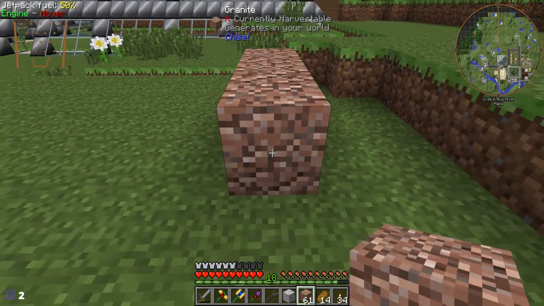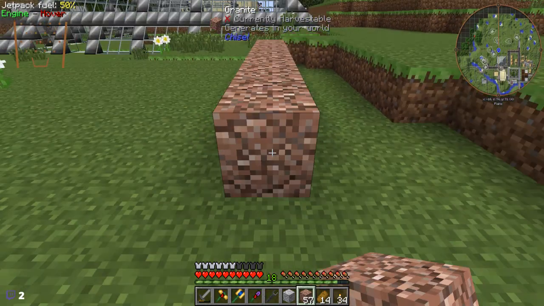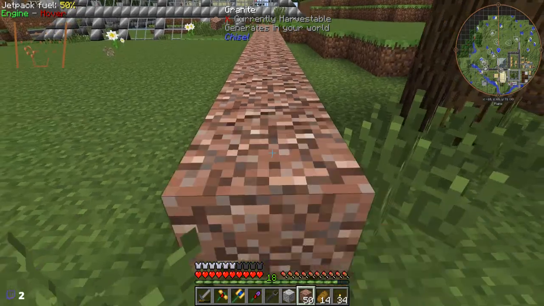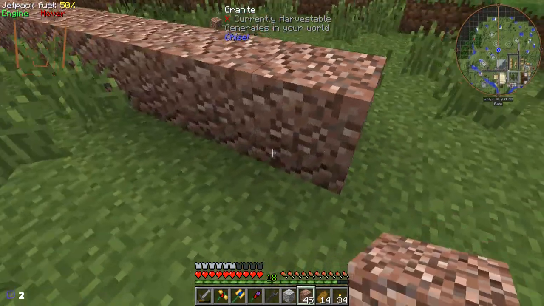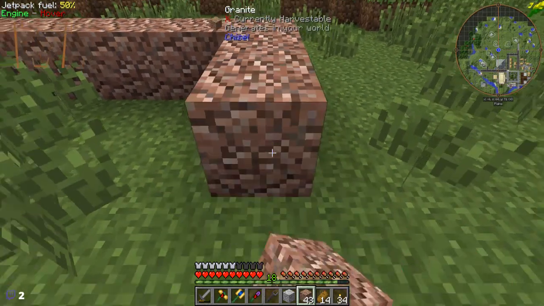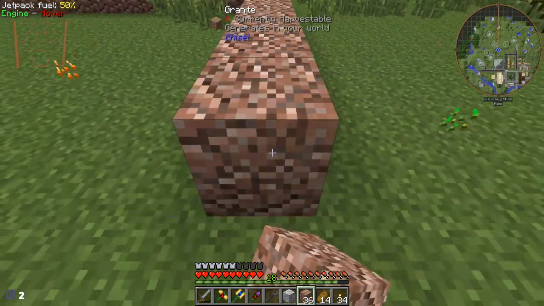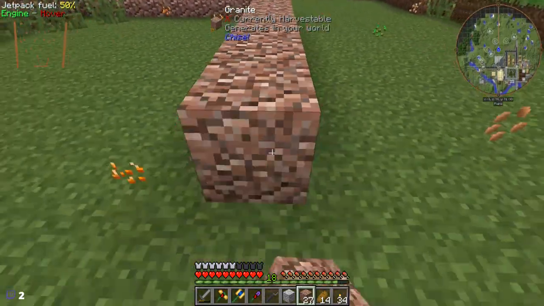1, 2, 3, 4, 5, 6, 7, 8, 9, 10, 11, 12, 13, 14, 15, 16, 17, 18, 19, then 2, 3, 4, 5, 6, 7, 8, 9, 10. And then draw this all the way down.